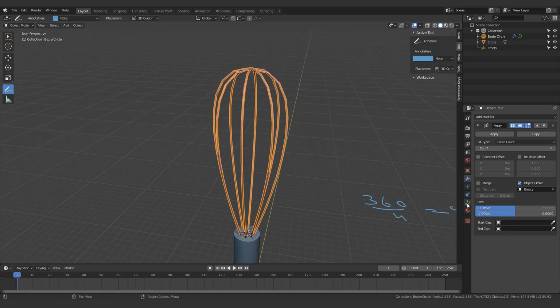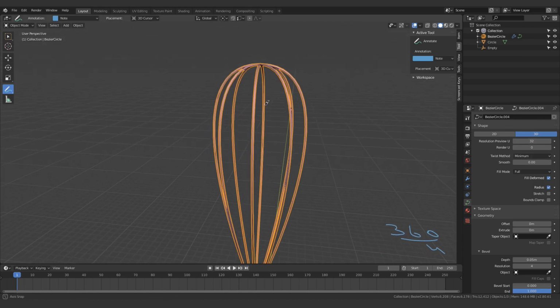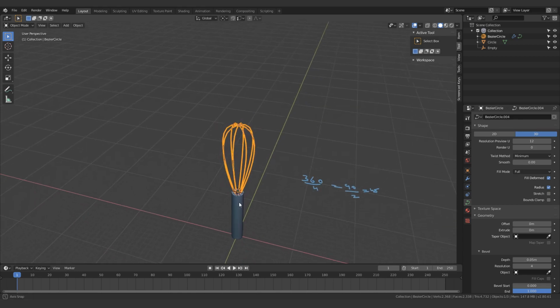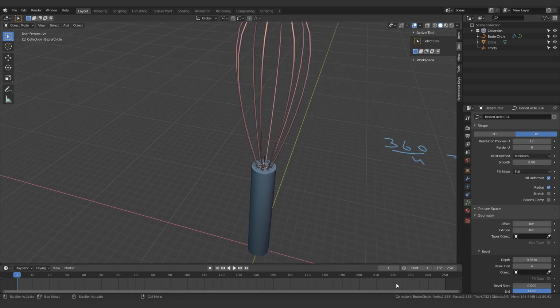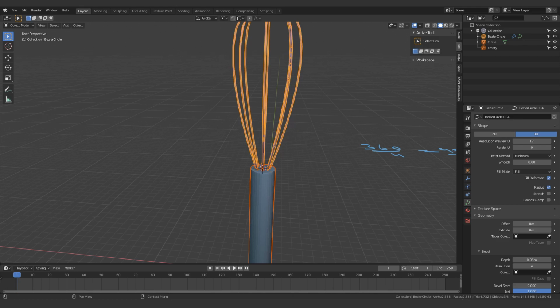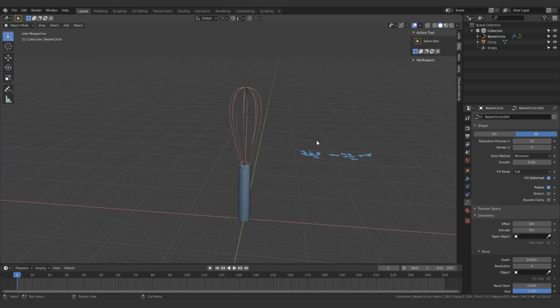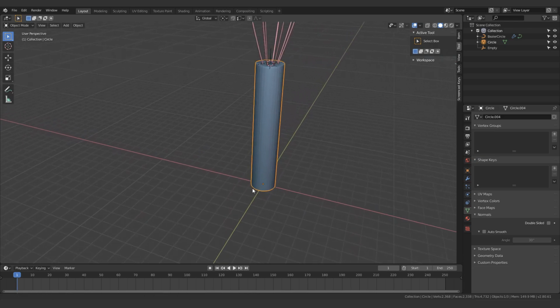Anyway, now you can increase the resolution in two ways. First of all, you can increase this, and that will make them nice and smooth. I don't like doing that. The reason I don't like doing that is actually quite simple. What if I want this to be a background object? In that case, I don't really want this to have so many faces because right now, both of these combined have 2,338 faces. If I just increase this to say 32, I'm pretty much tripling that, because that's how faces work. If you triple the resolution, the faces will also be tripled. Okay, anyway, back to this.